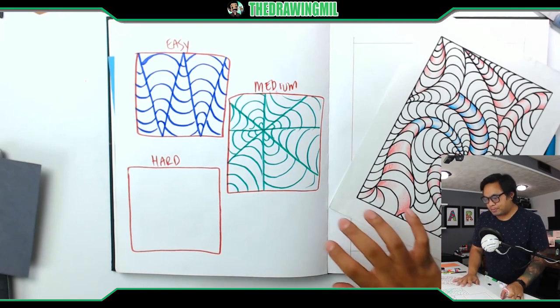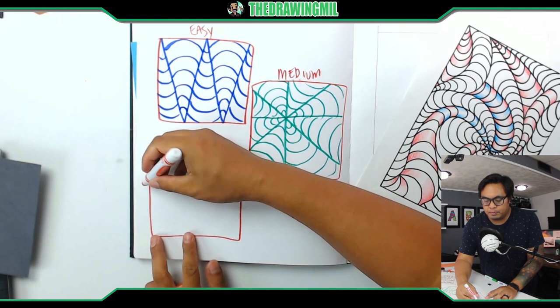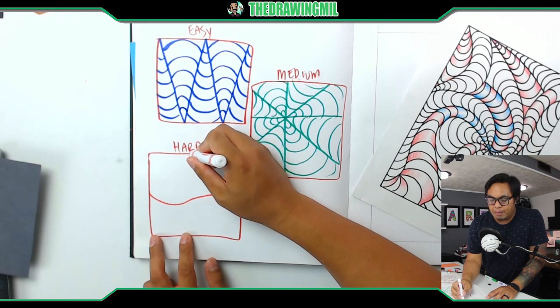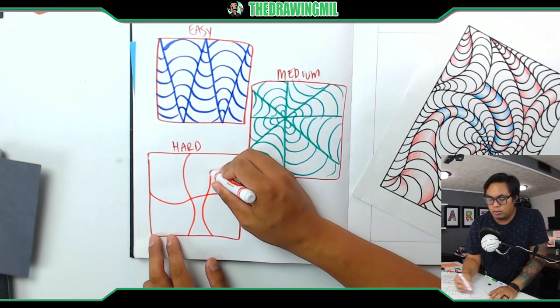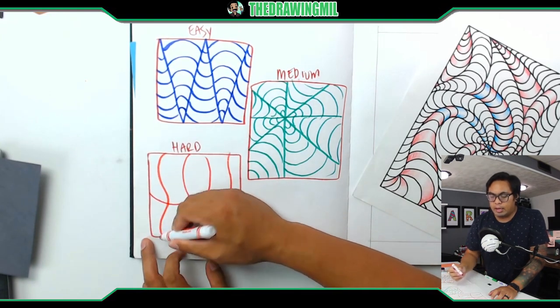It's fun to do. All right, first step, you're going to create a slight wavy line in the middle, just like so. And then you're going to make wavy lines going up and down from the top to the bottom. Here's one, here's two, here's another one, and I probably have space for one more, like that.